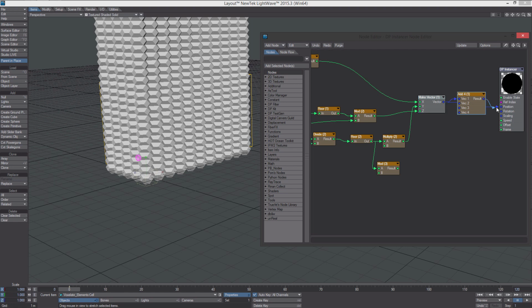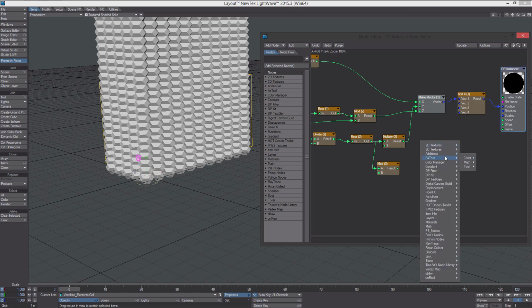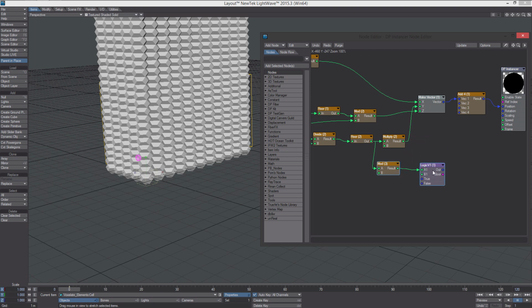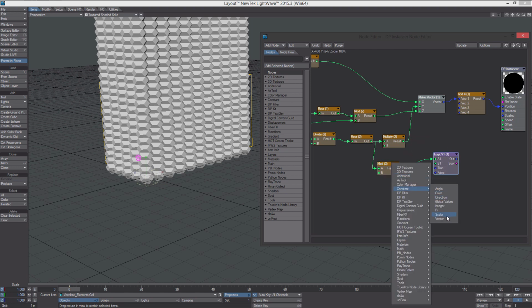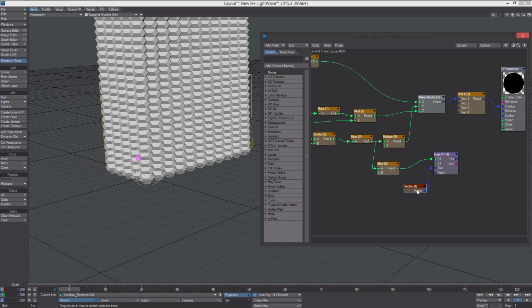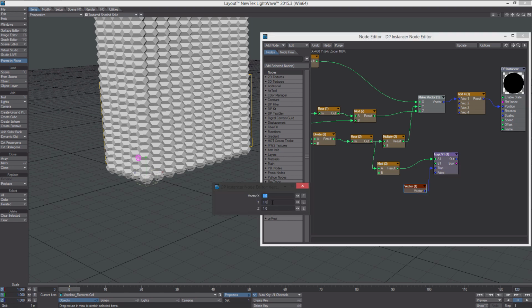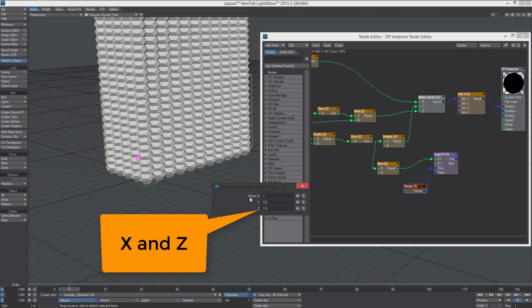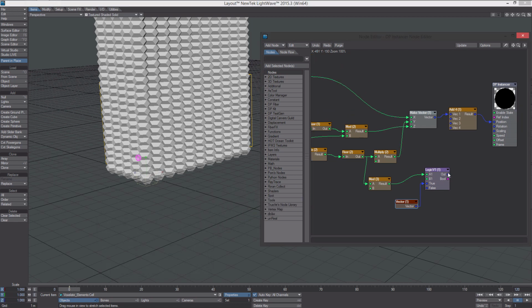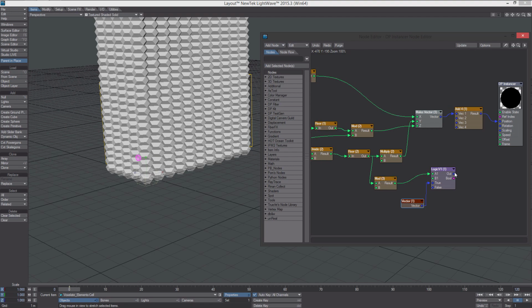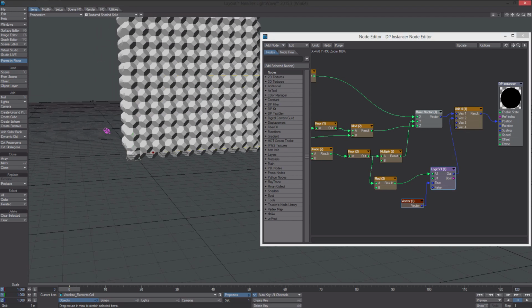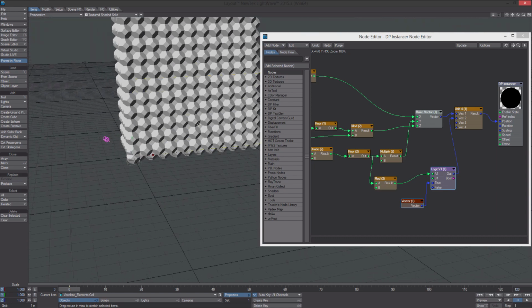So I'm just going to get a vector add 4. And AS Tools, Logic, Vector. So we're just going to take the mod into A. And I'm going to create a vector. So if it's not equal to 0, then I want to move them on the X and the Y by 0.5. So now you can see it puts it in a proper honeycomb.